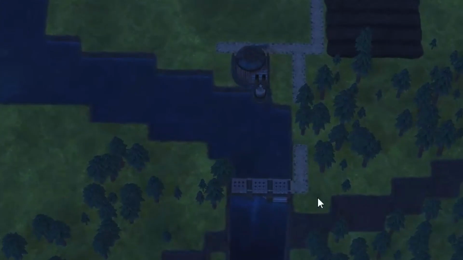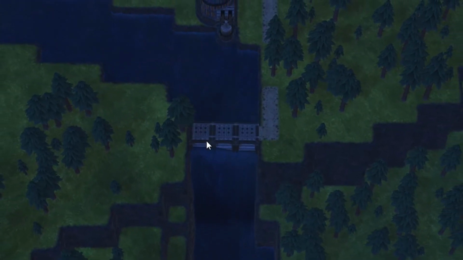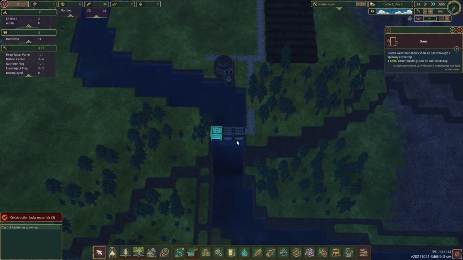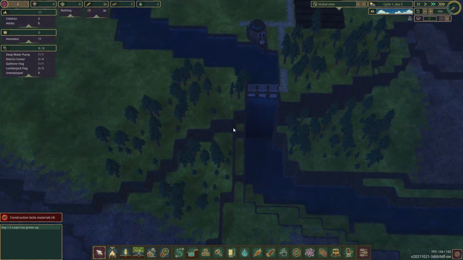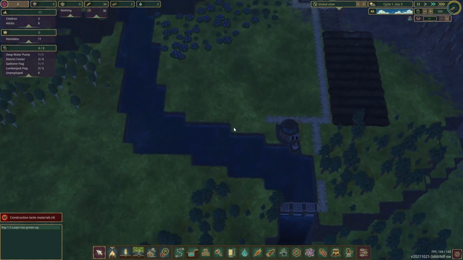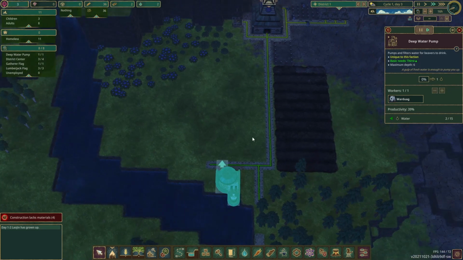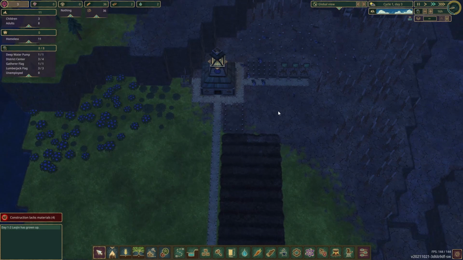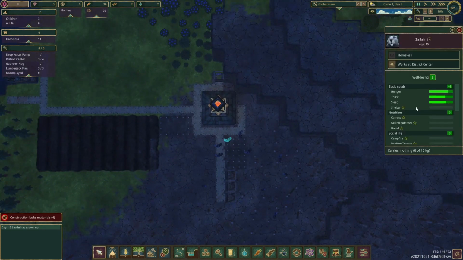And ooh, look at that. The dam is done. It's probably been done for a minute, but I was busy talking. But that's awesome news. So that is going to help us out a whole bunch. Cool. So at least I don't necessarily have to worry about running out of water, which is good. This one pump should be able to sustain the population that we have. So that is awesome. I'm going to pause the game super quick.